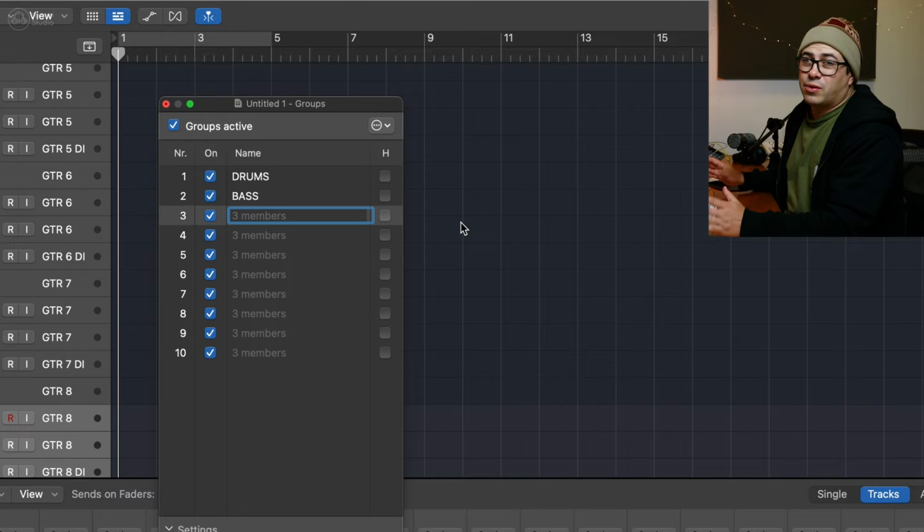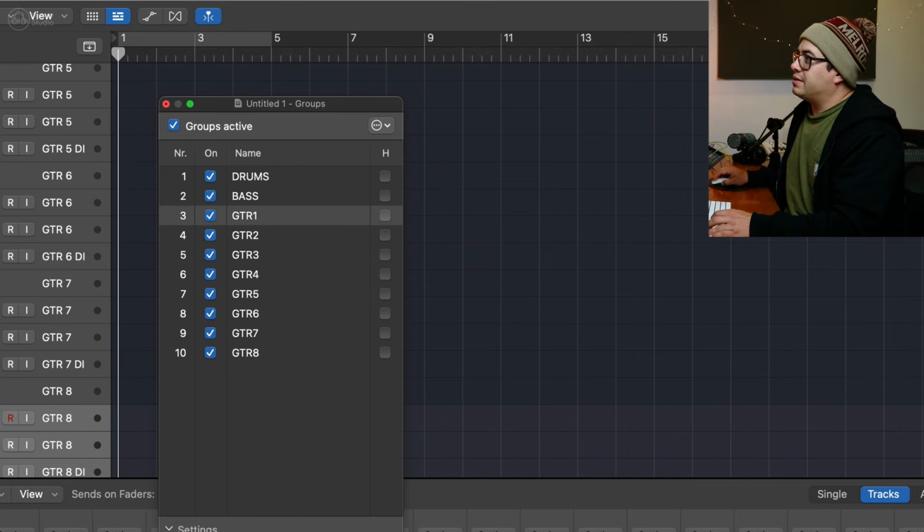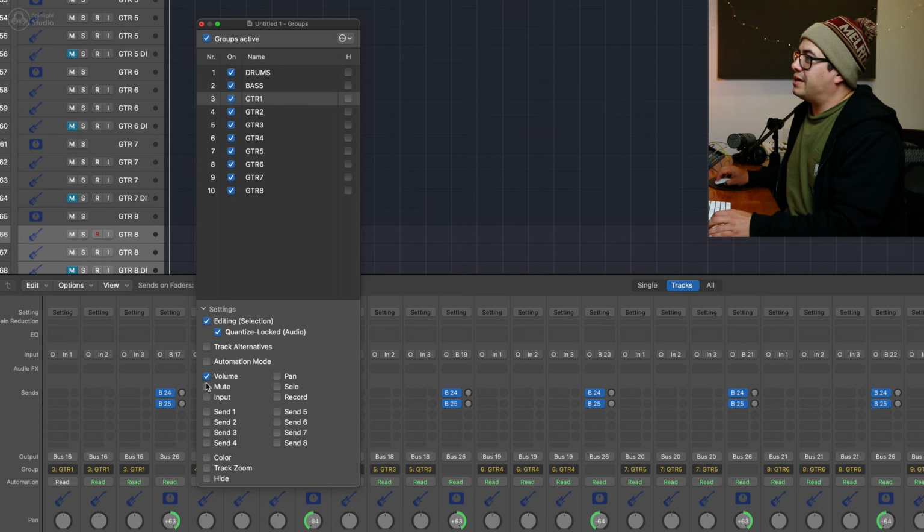But whenever you're using like a multi-mic setup, you really want to have this stuff grouped and locked together so that problems can't happen. Things can't go out of phase. You don't cut and nudge something and then all of a sudden you've got comb filtering happening. Like, you don't want that. So using groups is very important. Now I'm just going to go through all of those and label them accordingly. So guitar 1, and same deal. Just go through and change all of these editing settings. So click on each group and go in and make the same changes.